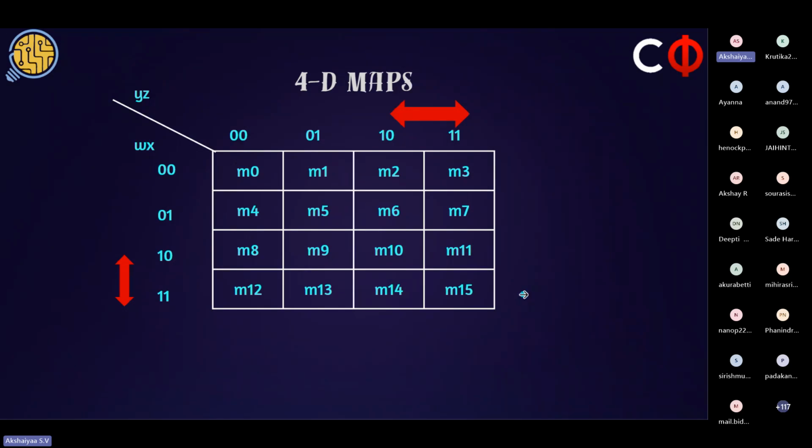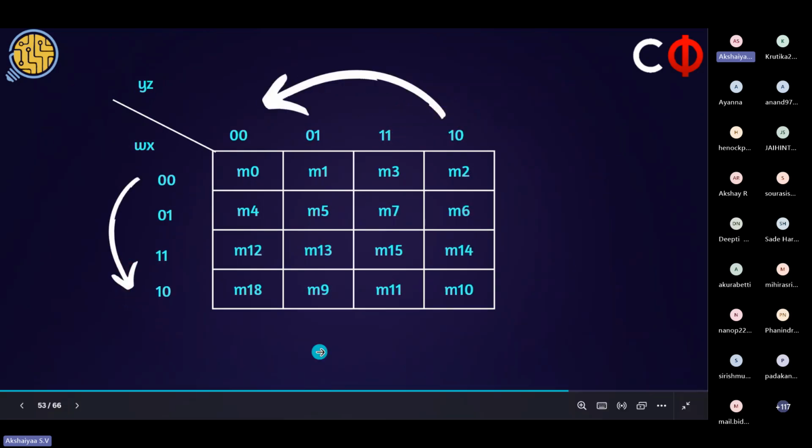As I told you, M0, M1 is another standard way of representing the terms. If you're not comfortable, you can always write X prime, Y prime, Z prime, W prime, something like that. I told you that when grouping, you need terms which differ by only one unit placed close together. We resolved this issue in the 3D maps, and the same thing happens here, but twice. Like you see, there is a 0 1 1 0 placed close here, so we'll invert these two columns and these two columns at the same time. So this is how 4D maps are represented.